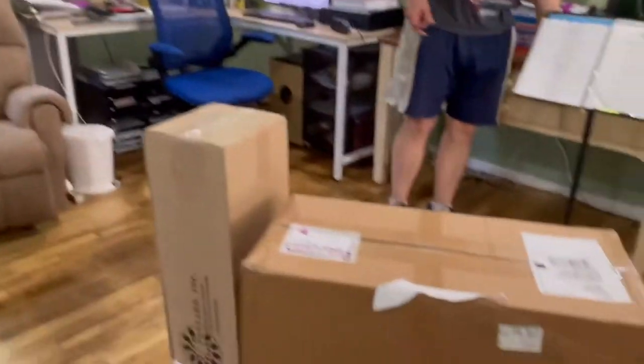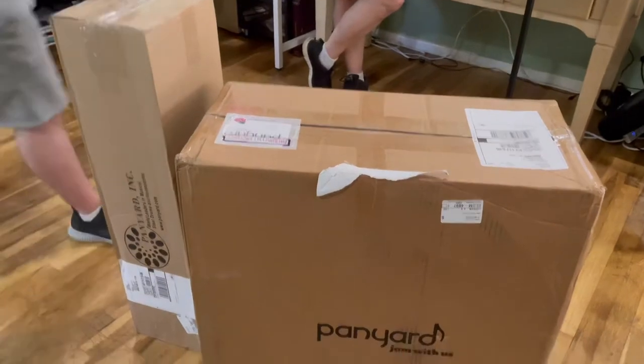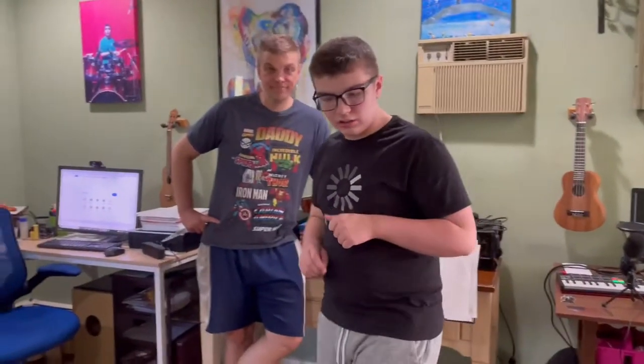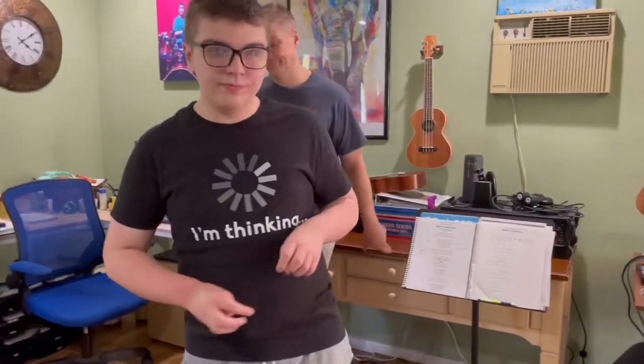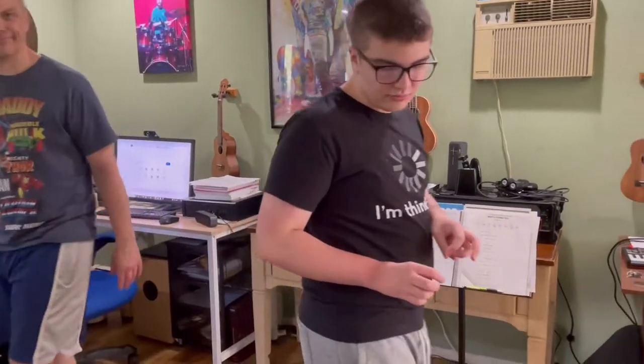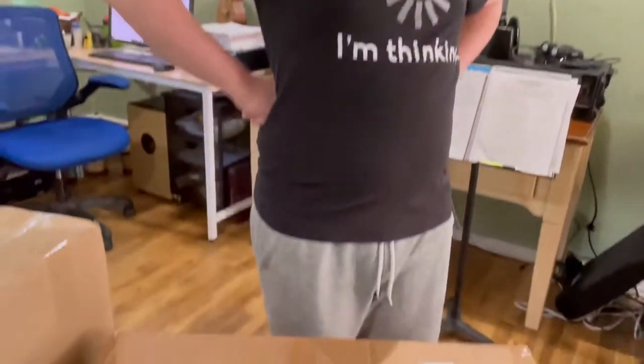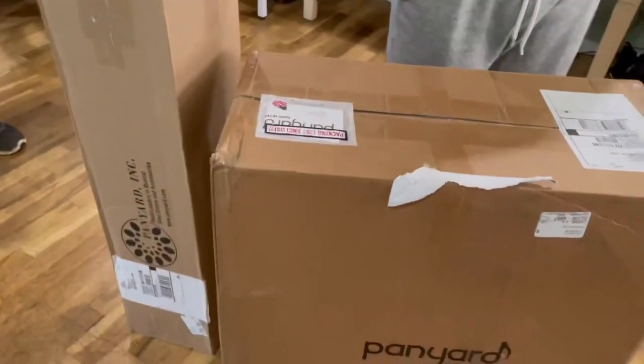Where does the steel pan come from? Do you know? Trinidad. From Trinidad. Since for a long time, so he could play many other songs on it, right? Mm-hmm. And when did we order this? April. Who got it for you? Grandma. Yeah, Grandma and Pop-Up. And they know that Ben loves steel pan and wanted him to have a full steel pan. It was ordered from Trinidad and it's taken months to get here.